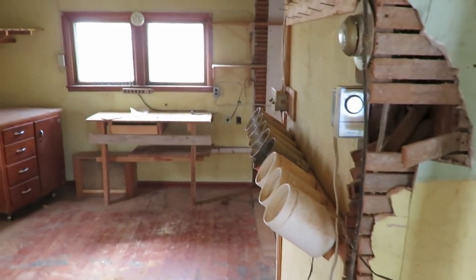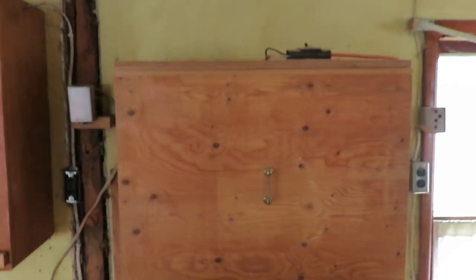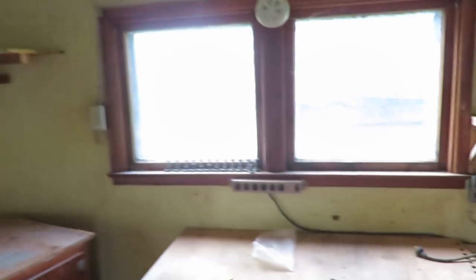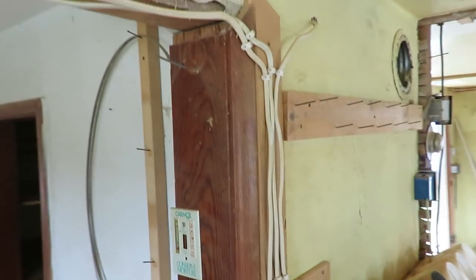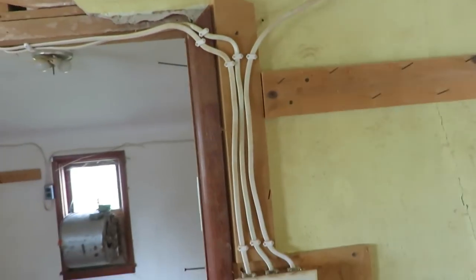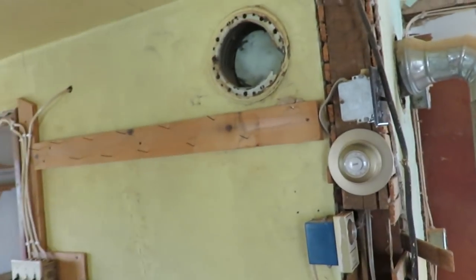Some of them look okay, maybe I'll use some of them, but this was an old woodworking shop. There's a fan there. And there's just wiring all over this place, so gotta get to work on that. I'm gonna film a lot of it as I'm working, and I'll show you guys the end results and what I found out and what I did. So hope you guys enjoy.